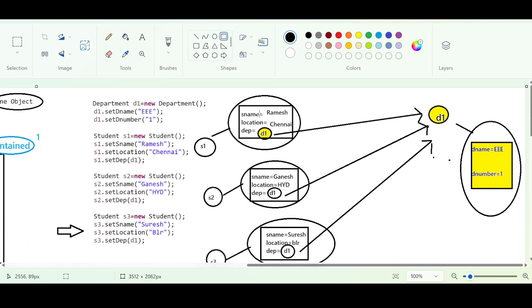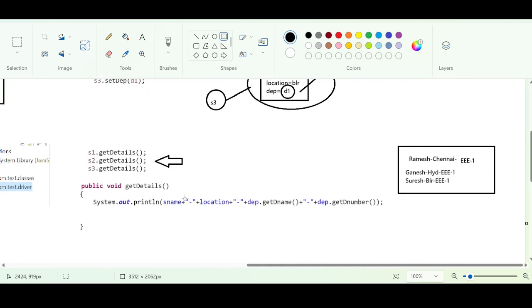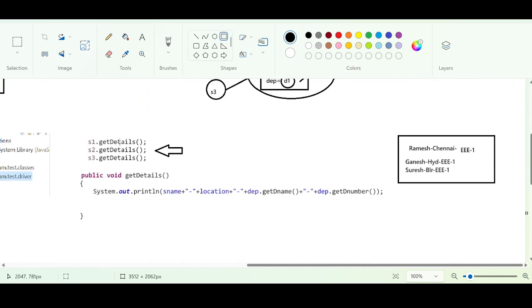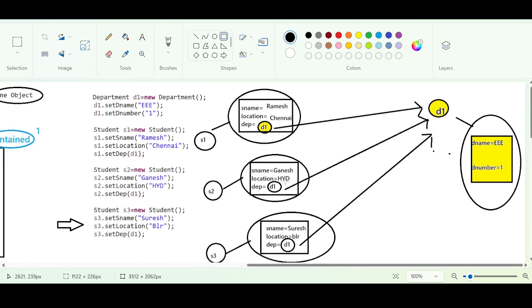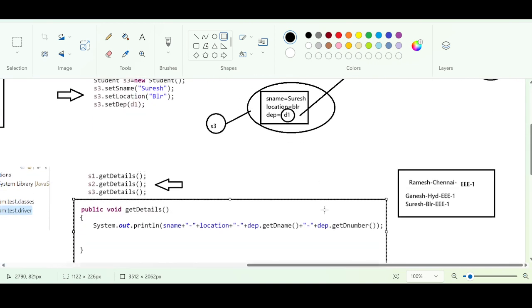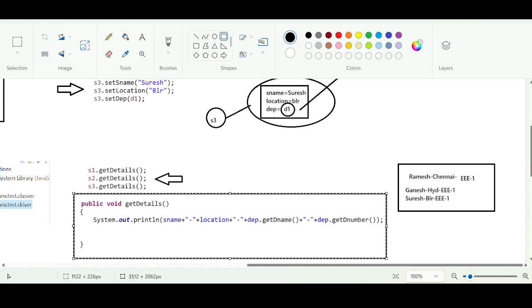All the information is stored in the objects. We are trying to get that information by using a utility method, our own designed method, the getDetails method. I have designed this method. The purpose of this method is to print all the information inside every object in an orderly and clear fashion. Are we good so far?